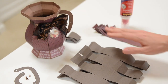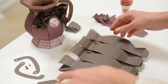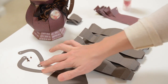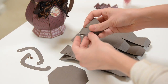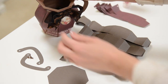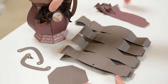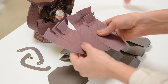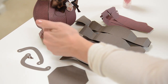Next for our three-dimensional pitcher, there are two main pieces: the bottom piece and two pieces for the handle with four brads to attach it. Then there are eight little pieces which go on the inside at the very end to finish it off and make it look nice — otherwise you'd see all kinds of tabs in there. Finally there are eight side pieces which make it look nice and smooth on the sides.